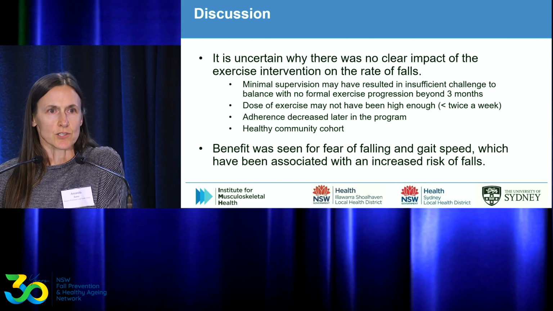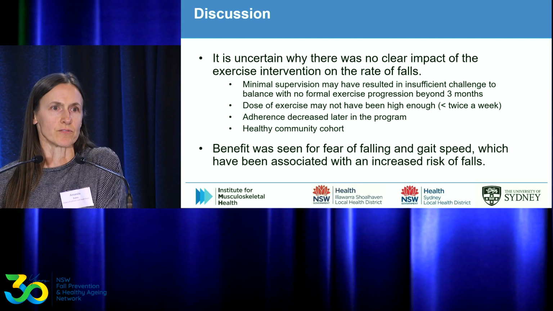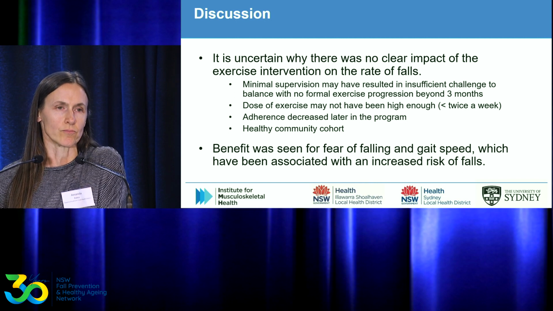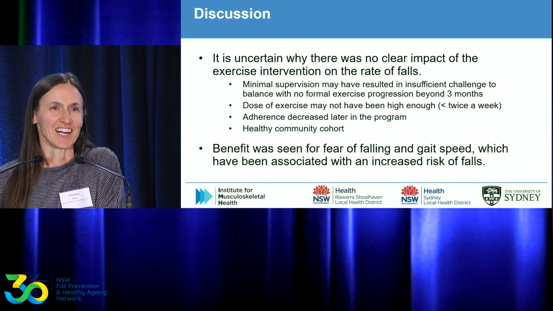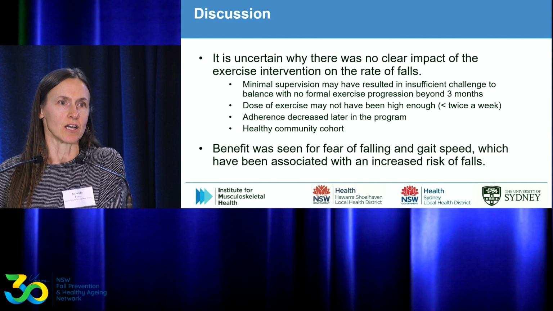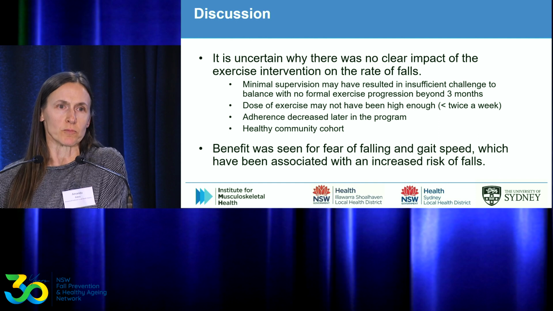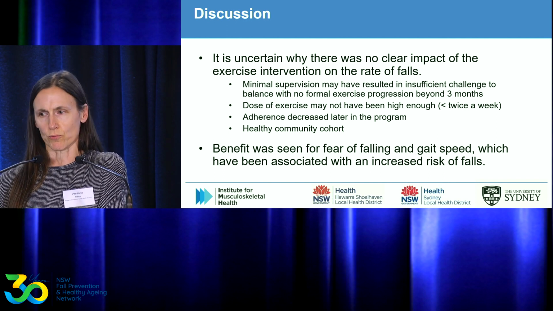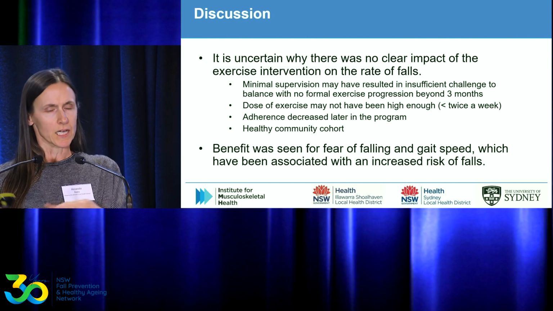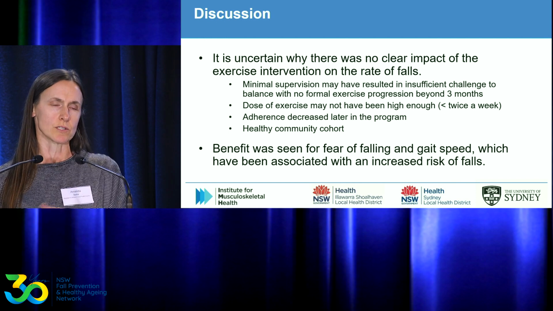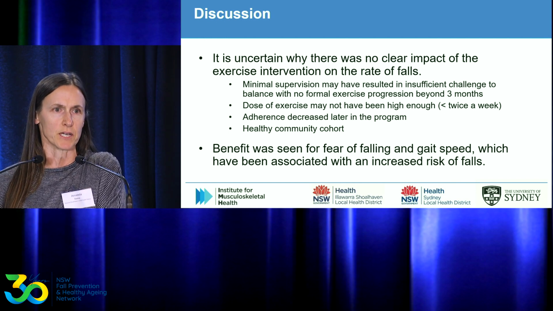So I guess it's uncertain why there was no clear impact of this exercise intervention on the rate of falls. We could see that the minimal supervision that people had may have resulted in an insufficient challenge with no formal progression beyond that 3-month mark. And with people performing the exercises less than twice per week, probably the dose wasn't high enough. As I mentioned earlier, we could see their adherence decreased later in the program, and those later sessions were really where the exercises were progressed, where people had learnt the exercises, but they were challenged a little bit more. So some people missed out on receiving that information.